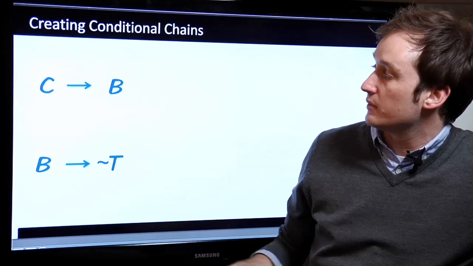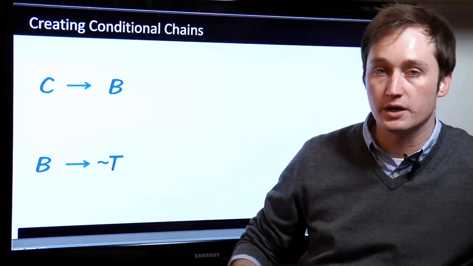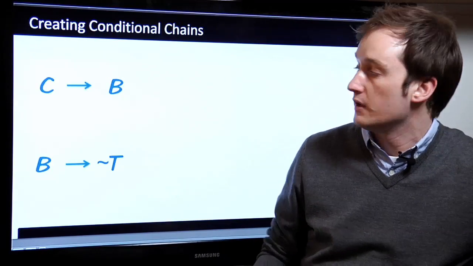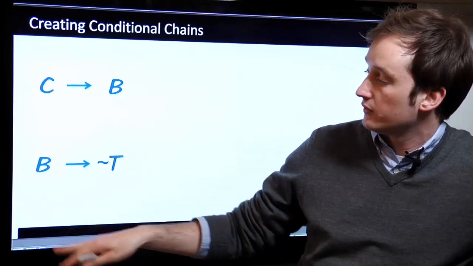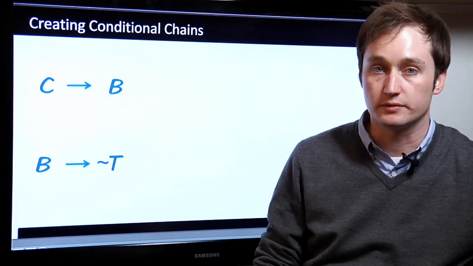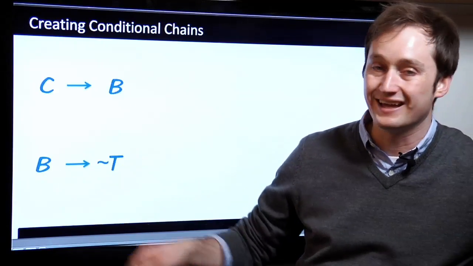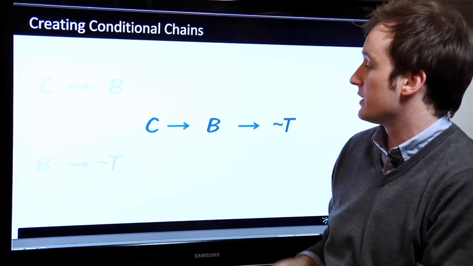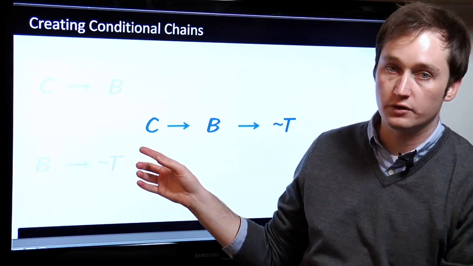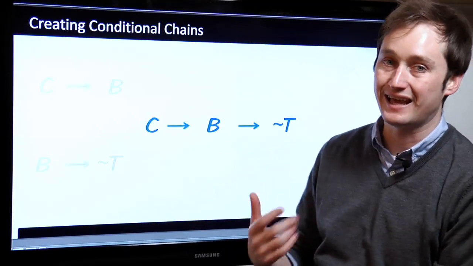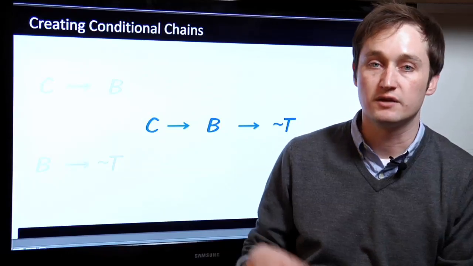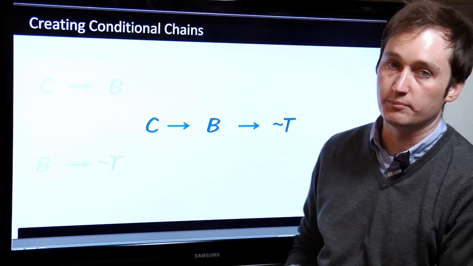And looking at them side by side, we know that we have this common shared element of Bill. In the top, Bill is a result, and in the bottom, Bill is a condition. And when we have a shared result and condition, we can combine them to make one longer statement. If we have Charlie, then we must have Bill, and we can't have Tom. Therefore, if Charlie makes the team, then Tom cannot.